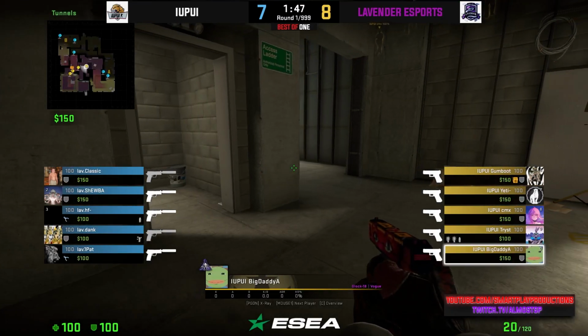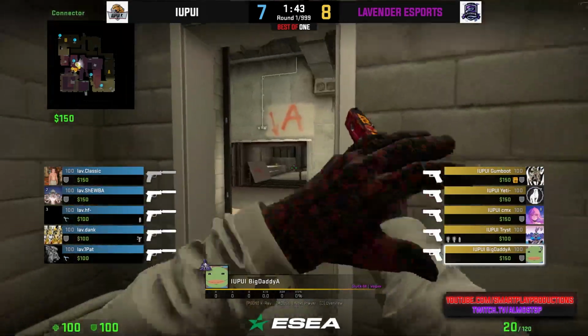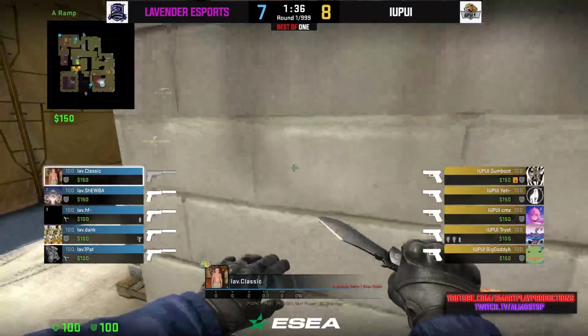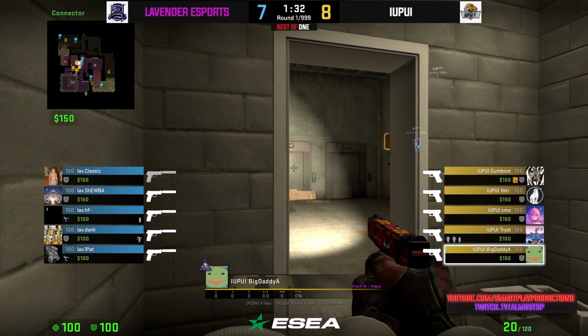Here we go. Ooey Poohy on the offense. Lavender back on the defense. Let me get a quick change for you guys. There we go. And we are off. Quite possibly the ugliest knife you can have in Classic's hands as he jump spots into the A ramp.